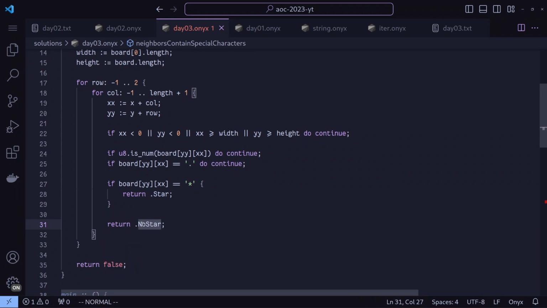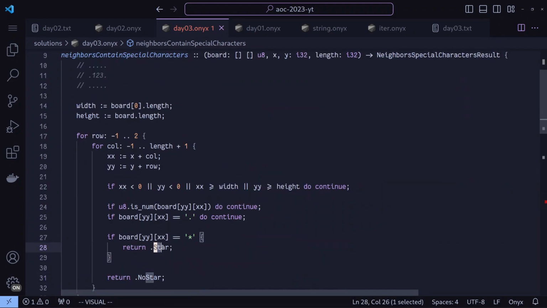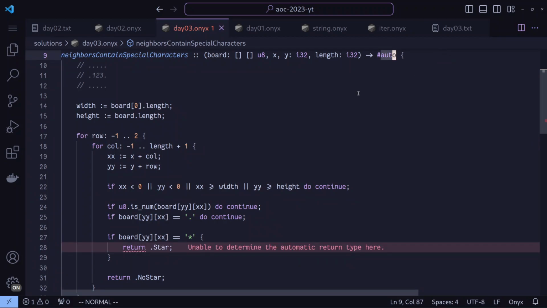And so you see this a lot with enums in Onyx. They're generally shortened to put a dot in front of the name and then the actual variant, because in most cases the type can be inferred, right? If we didn't know what type, say I used a feature I haven't introduced yet, like pound auto, where I'm trying to automatically get the type from the body of the function, we get an error saying unable to determine automatic return type because you didn't specify what the type of the star is.